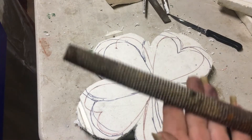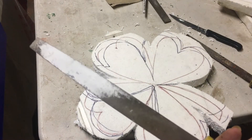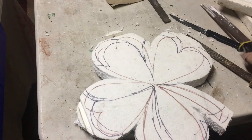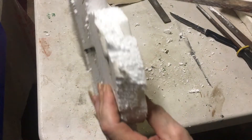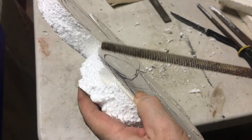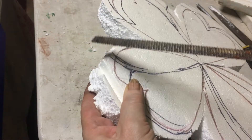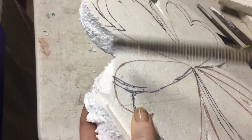For the initial shaping I'm going to be using a rasp, and then I will take it down with a file. For some of the detail work I'll be using the rat tail rasp. Now I'll just start working to reduce the sides so that we can get it coming at 45 degree angles into the middle — to do 45 degrees you just hold it at an angle and just take it down like that, then go all the way around it.